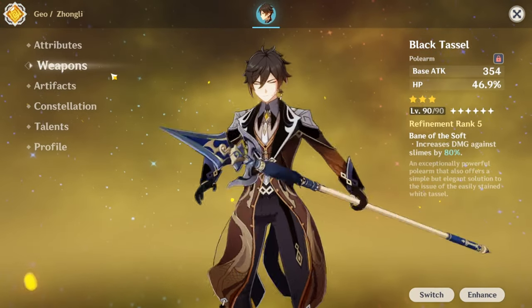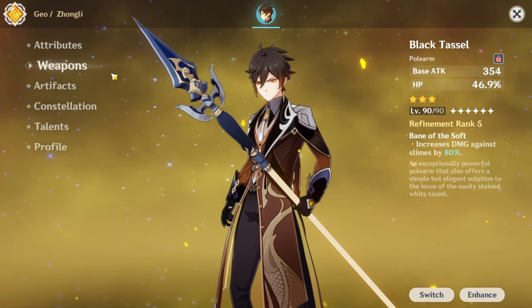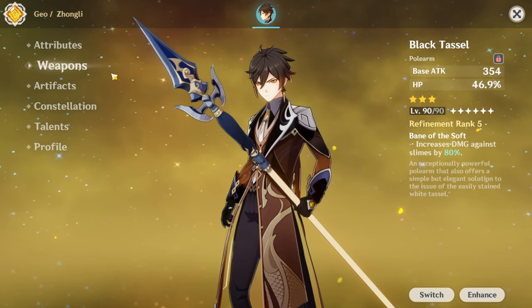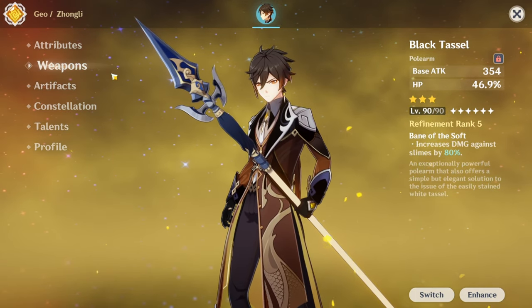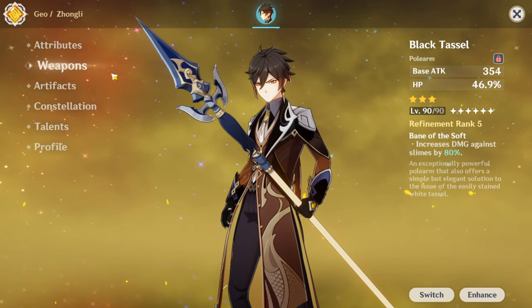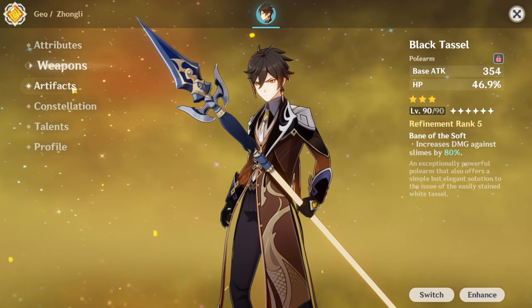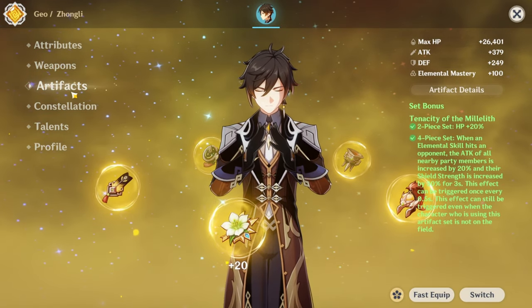As for his weapon, Black Tassel is funnily enough his best weapon. His other best weapon is Staff of Homa if you want to give him the crit damage, because it gives him a flat 20% HP bonus. But Black Tassel is literally his best weapon and it's a 3-star weapon, because it has HP percent.